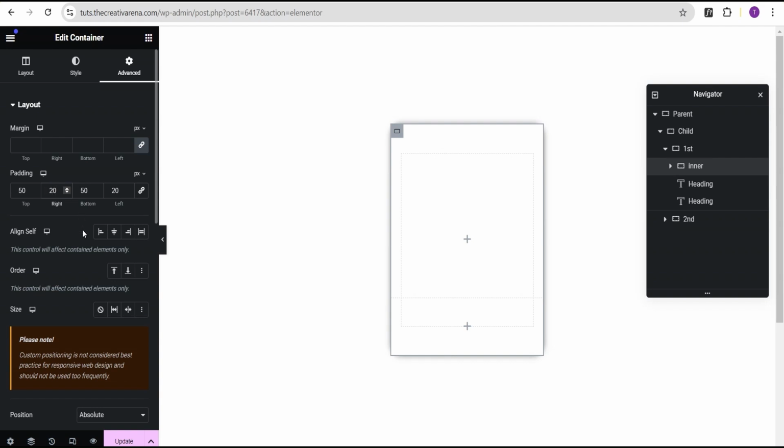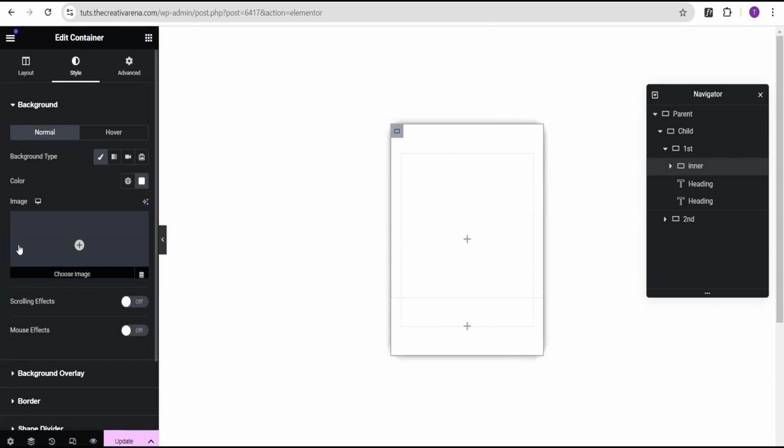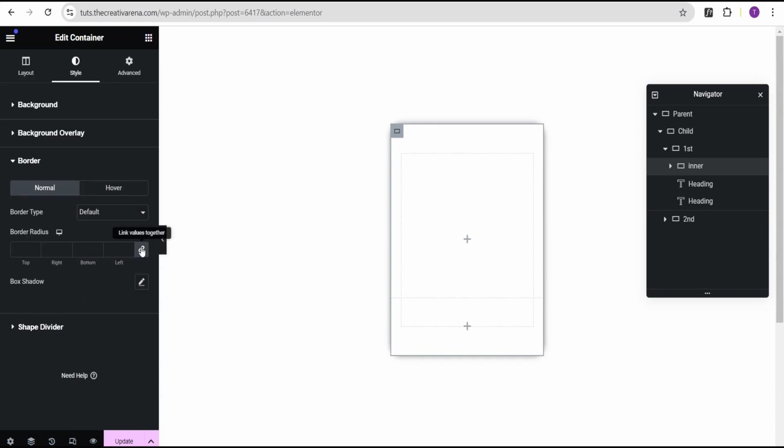Great. So now that we've done that, the next thing we're going to do, we'll go back to the style option. As you can see right now, our border radius is no longer showing properly on the top. So to fix that, we're going to come over here, still under this inner, because it is the inner section that is covering our border radius from showing. So we're going to fix that by coming over to the border and the inner, and then we'll unlink the border radius. To the top, we're going to give it a value of 20 pixel.